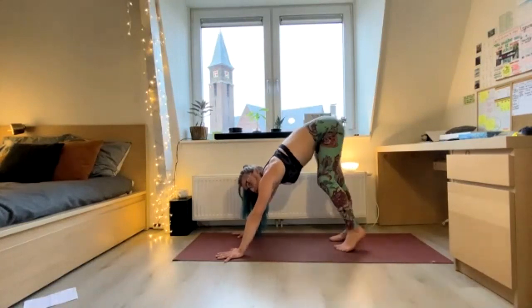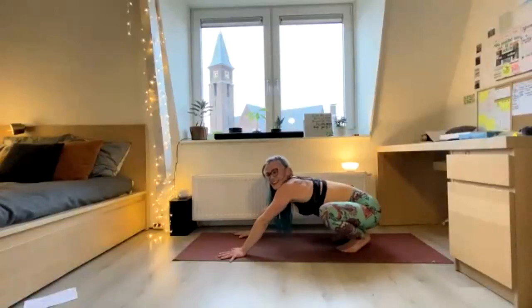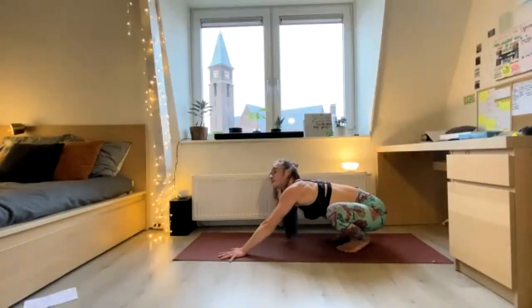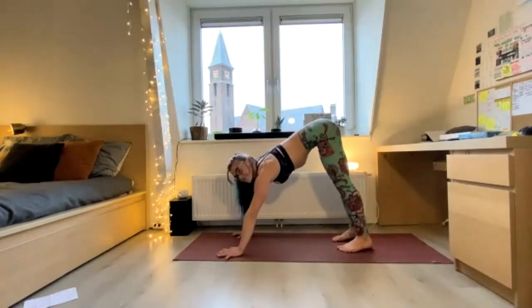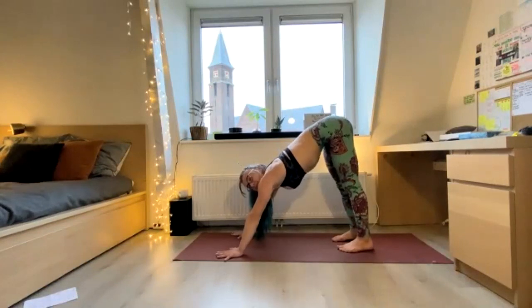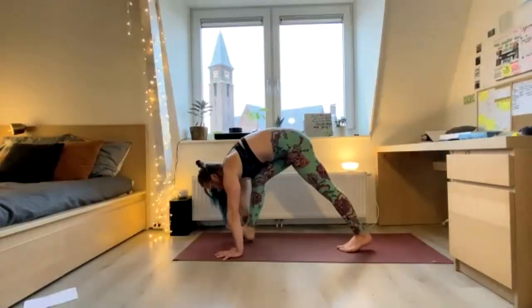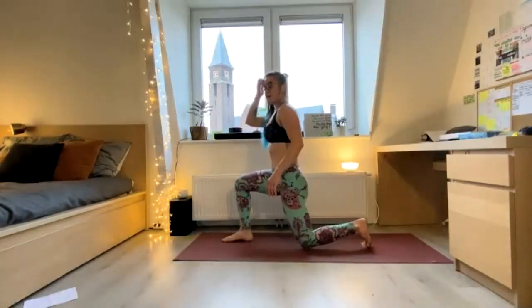Amazing. Wiggle the feet. You can do whatever you want here, as long as your shoulders are feeling centered, feeling strong, feeling supported by the breath. Amazing. And then we're going to slide the right foot forward. The left knee is going to come down.